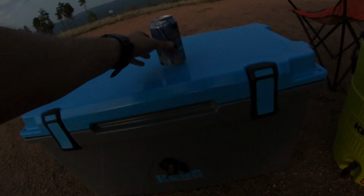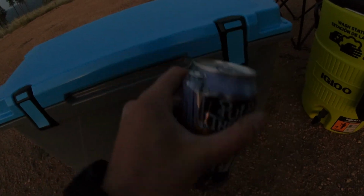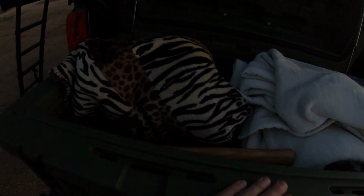Got the Con cooler, definitely my favorite brand of cooler. Some Pulp Theory. This is actually a new beer, haven't tried it yet. Odell Brewing Company though. Got the water out here. This is kind of like the go box. It's got everything in it, basically blankets, anything you need out here, pillows, some tools, tighten-up wrenches, Jetboil.